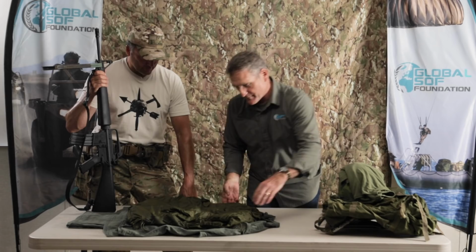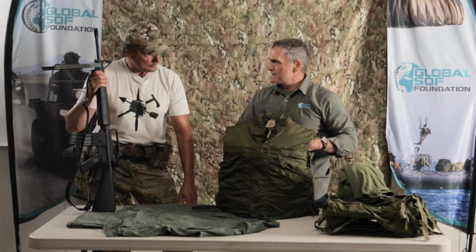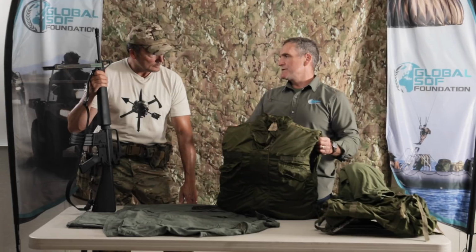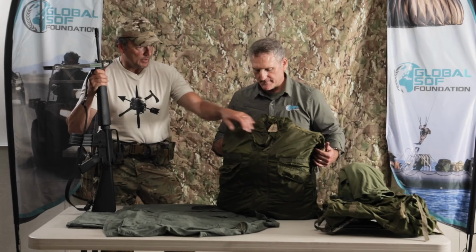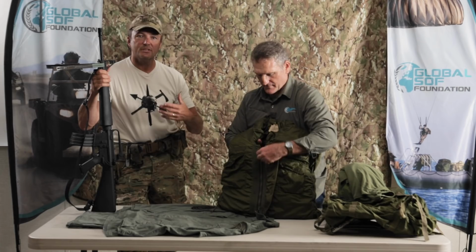Now, body armor. This is our first attempt. This actually started in Korea, a similar vest, but this one I think is 1968 issue. It doesn't stop a bullet, it's just for fragmentation. You see some pictures of the guys wearing these. I don't think they wore it very often because of the damn heat, and just the weight, but it's got a collar. If you look statistically, a lot of the injuries that people were having earlier on were from shrapnel, from artillery shells, things like that. And it was thought that this would help protect our guys.